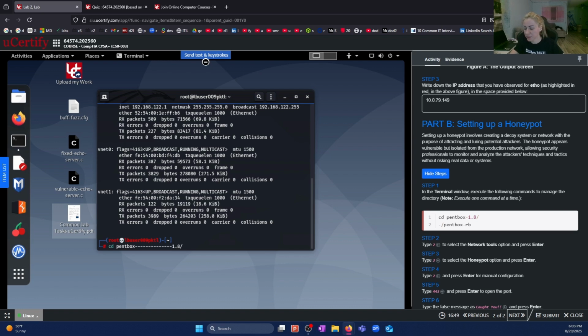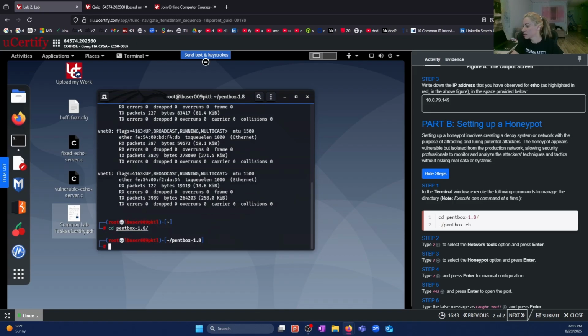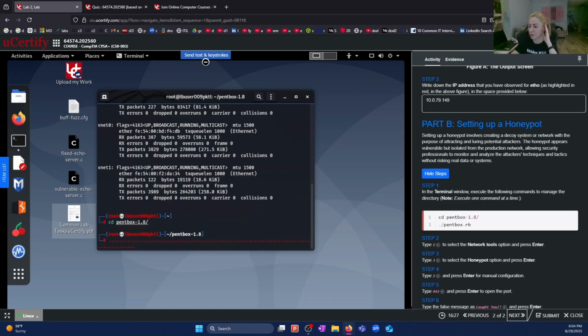What happened here? Why are there so many keystrokes? I pressed just once. Okay, now we are in Penbox. Okay, and now we have to run. Come on. What? No way. Look at that. I'm not even pressing the keyboard. What's going on? Is my keyboard going crazy? Again! Do I need another keyboard?